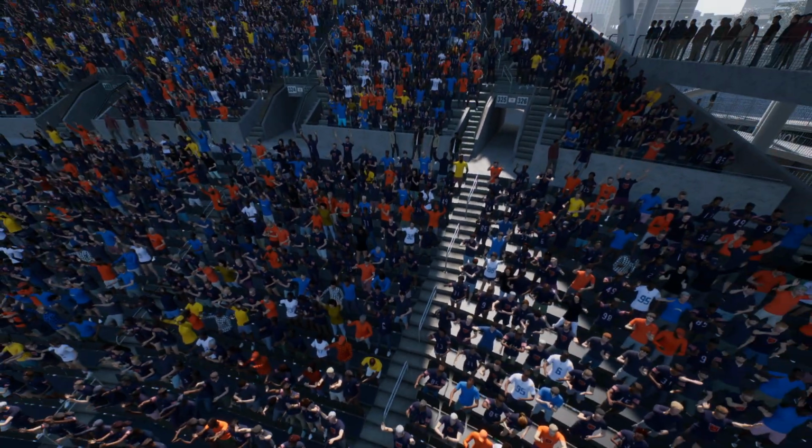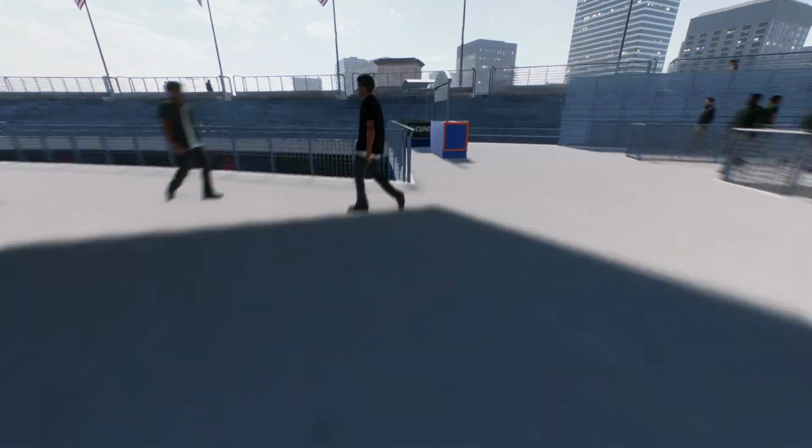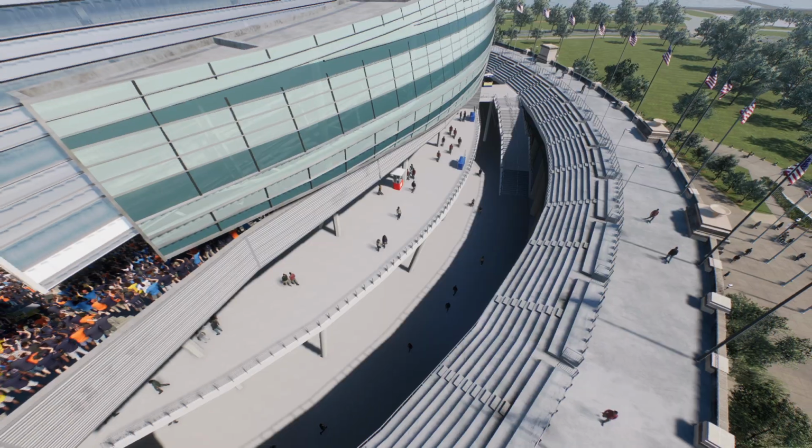Usually they don't mess that up. Especially not when you can see it from the field. That's probably not a good look to have. But it is also EA Sports. So, of course, these little tunnels here do go ahead and go out to something. Other stadiums, they do not, sadly. So, it's kind of like a nothing burger.